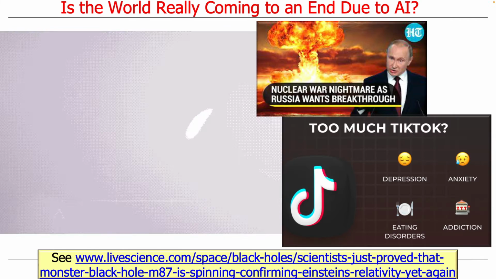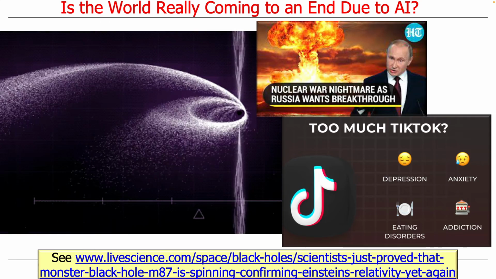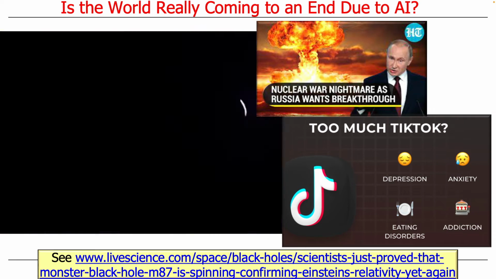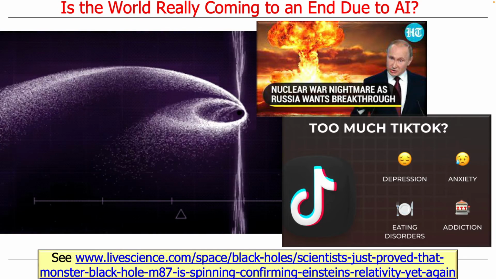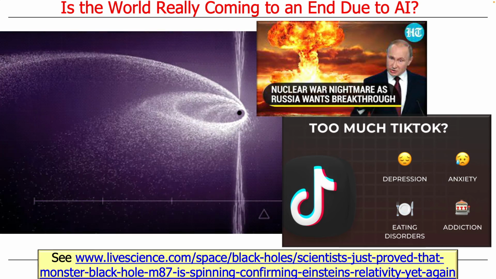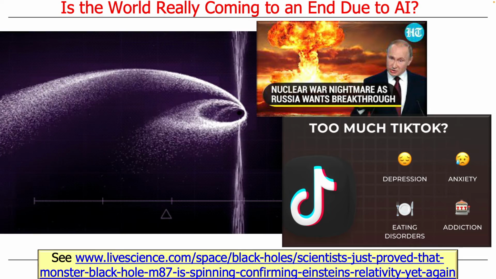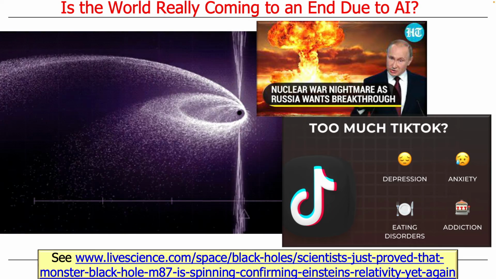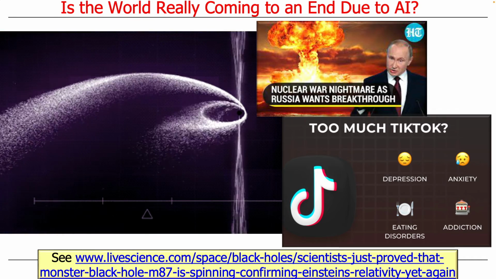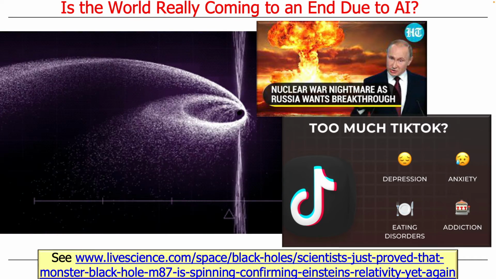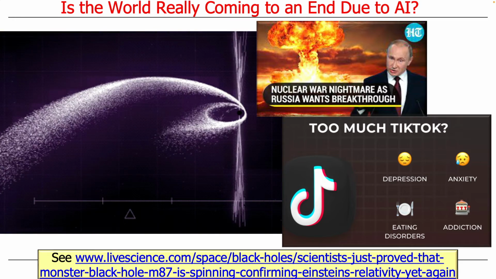Now, what's my perspective on this? Is the world really coming to an end as a result of generative AI? I think there's a lot of things you should probably be a lot more concerned about being the end of humanity as we know it than generative AI. Perhaps the black hole that's moving slowly towards Earth to suck us into its forces. Probably more likely nuclear war breaking out because Russia wants to subjugate Ukraine. Something near and dear to my heart, too much TikTok. Much more likely to rot the minds of people in this country faster than generative AI, much more lethal in many ways, the addictive properties of this.